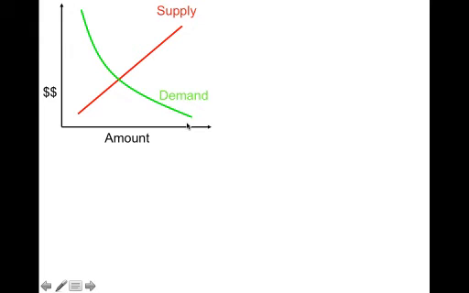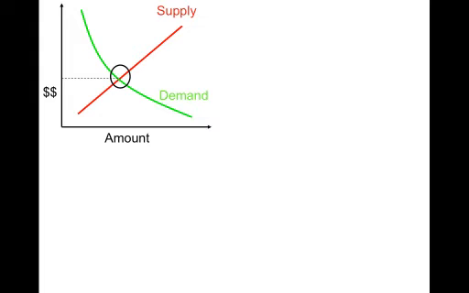Let's look at some economics. This is a supply and demand curve. Here is the price of a commodity, and here is the amount. So this is a supply curve. Yes, as the price of a commodity goes up, the market will supply you with a larger and larger amount. However, the demand curve is the opposite. As the price goes up, the consumer will be likely to buy less and less. Where these two intersect is the equilibrium price of the market.